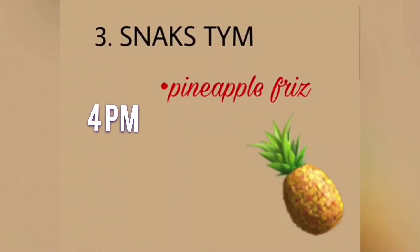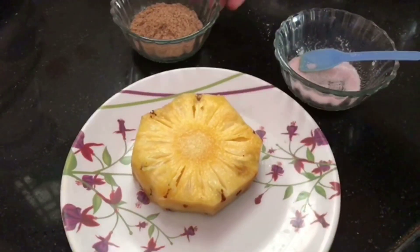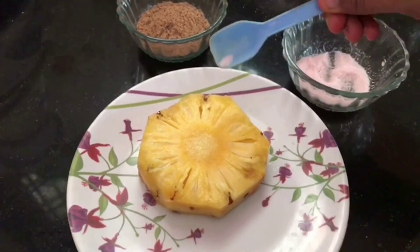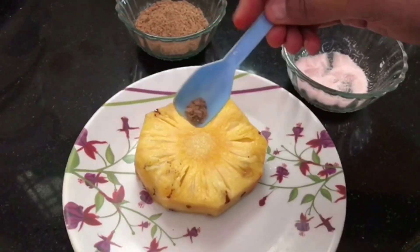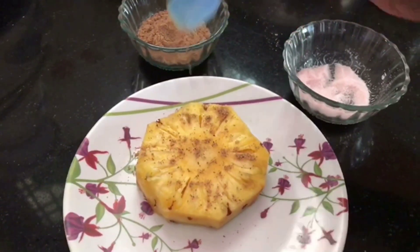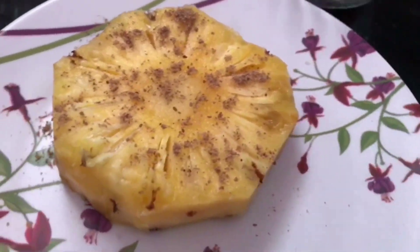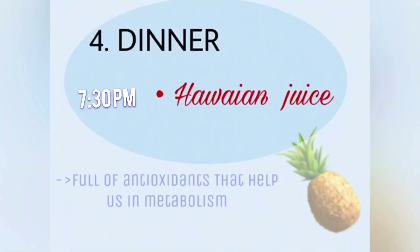For snack time you can have a pineapple frizz, which is easy to make. I am taking a one-inch slice of pineapple. On to the pineapple slice I am adding pink salt, sprinkled over it, so it tastes better. Now I am adding flax seeds powder, which is high in omega-3 and burns fat easily. It has vitamin B, manganese, potassium, phosphorus, iron, and many more nutrients which help you reduce a huge amount of weight. Our pineapple frizz snack is ready — you can have this at snack time to reduce your cravings.